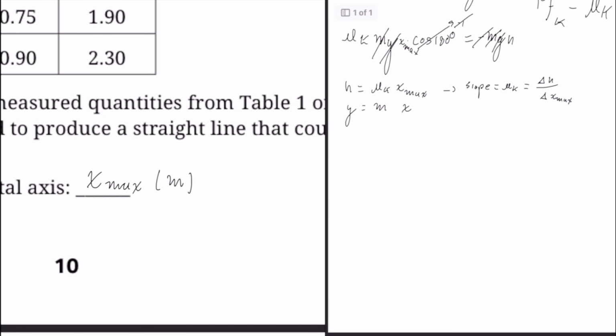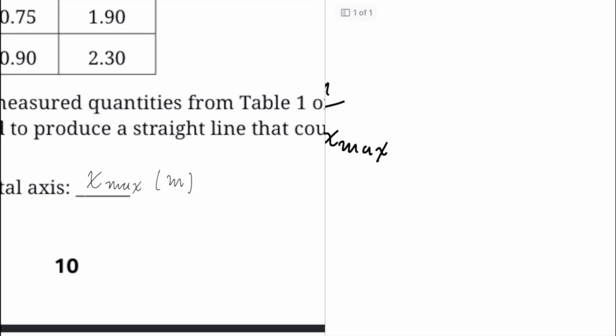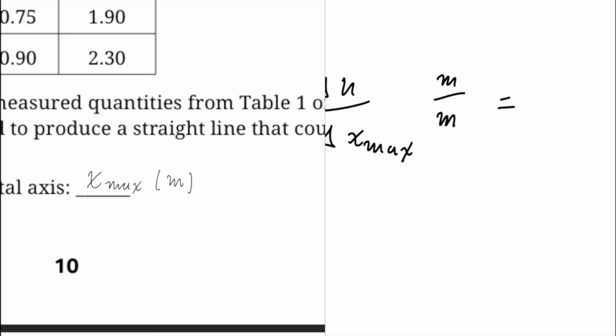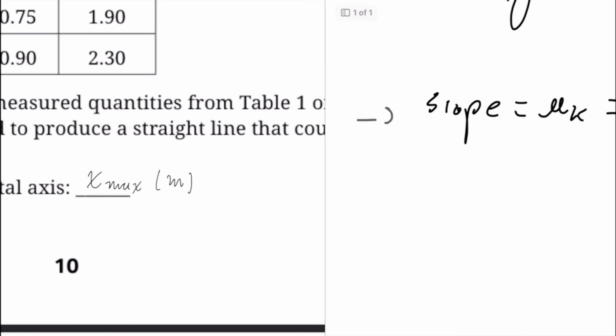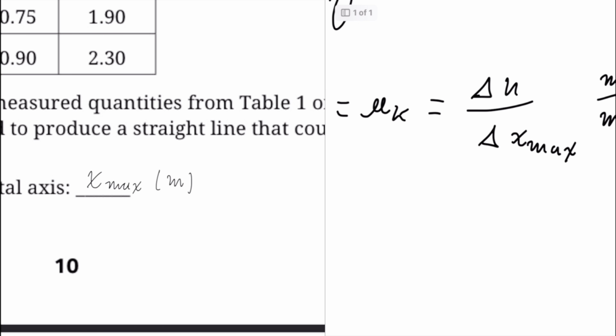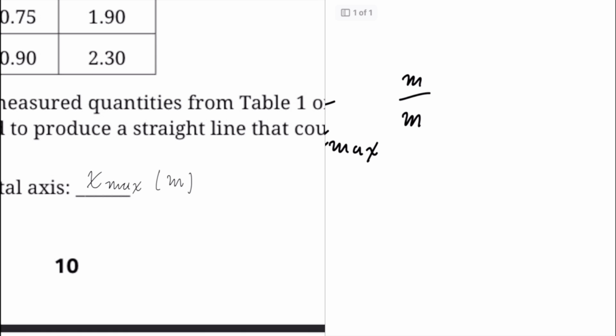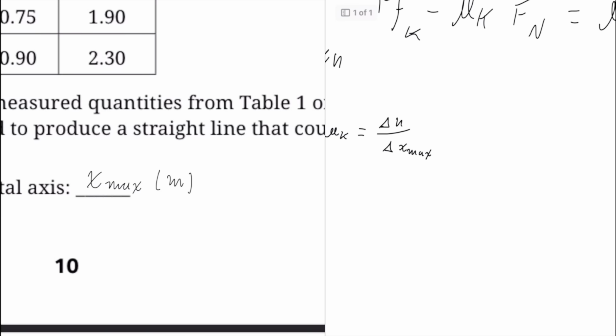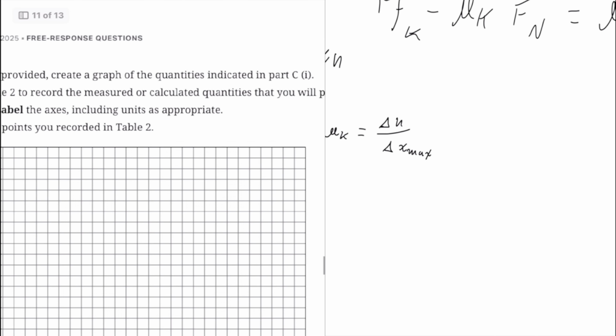And another way you could check this answer is to understand that when I divide something by its own unit, because h is in meters and x is in meters, meters divided by meters, well, the units cancel, and now I get a number with no units. Mu is a number with no units. So the fact that mu is equal to slope, that's correct, because we know that our slope will have no units, and mu has no units, therefore, bam, they're the same, done. So that's just another way to verify it.